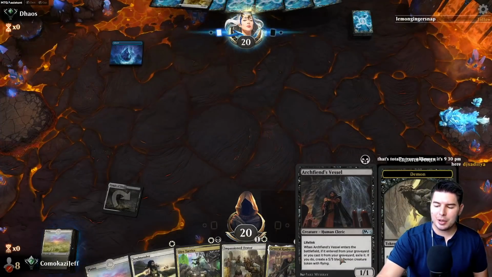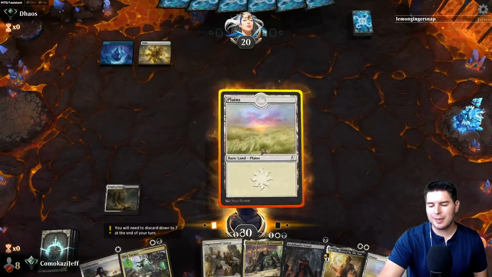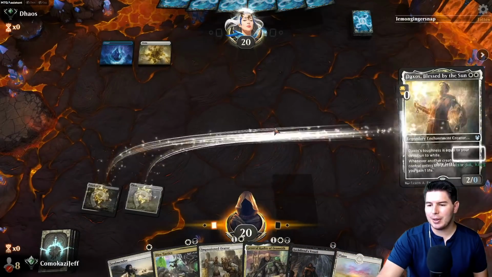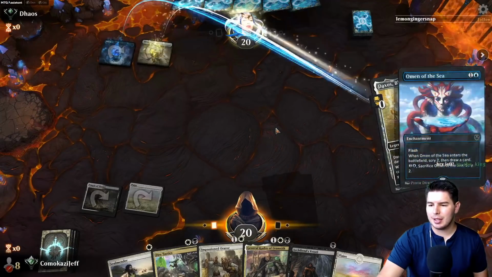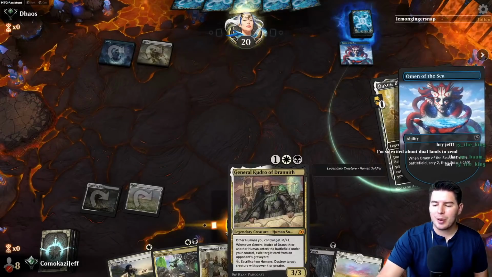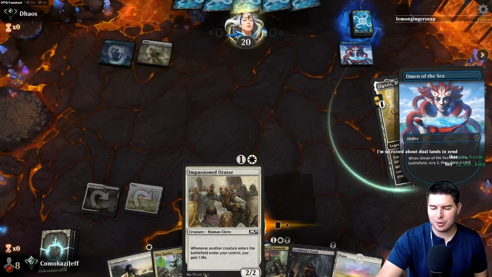Archking's Vessel is a kind of interesting one because we have a full playset of Call of the Death Dweller in here. It works out pretty well. We want to just be gaining life as well, so Daxos, go. Pass the turn, Omen of the Sea. Daxos is a little bit awkward with General Kudro. All the other things are human, so maybe I should have just prioritized the Impassioned Orator there first.